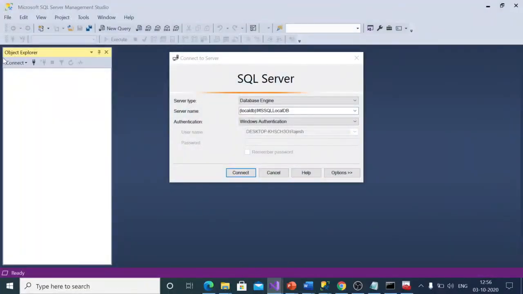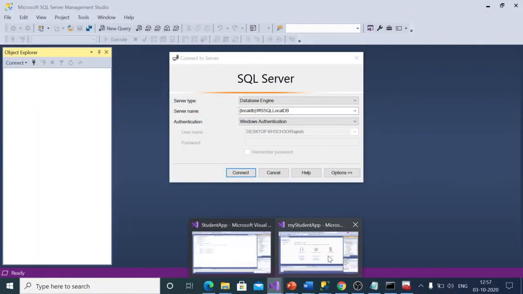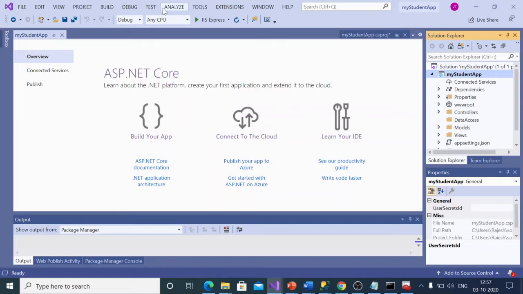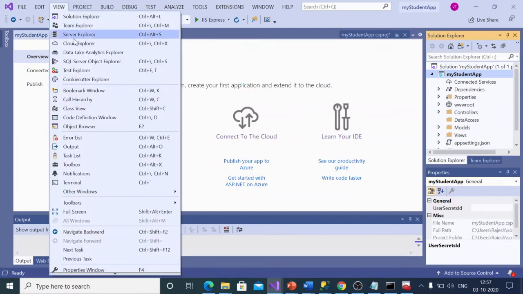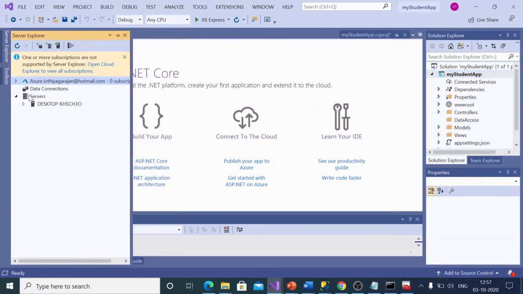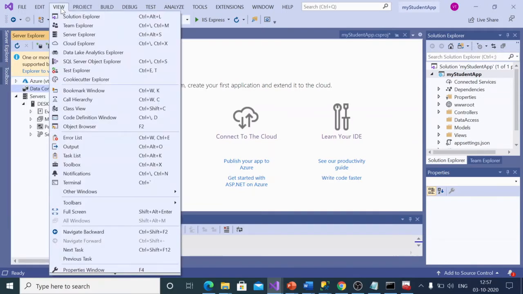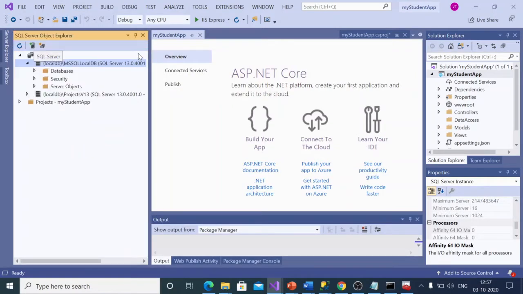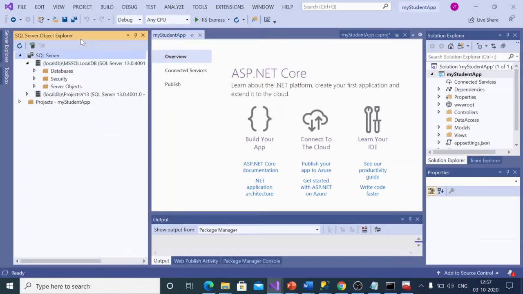I believe if you go back here and look up the Server Explorer, sorry, this one, the SQL Server Object Explorer, and then you look at the LocalDB MS SQL Server, that's the one, and then you see the databases.